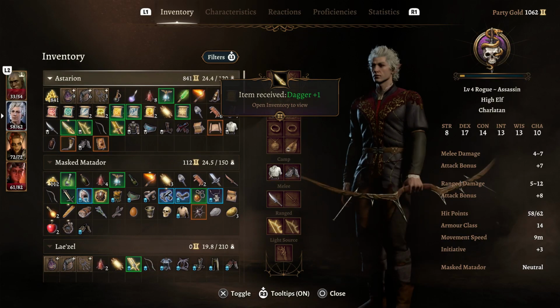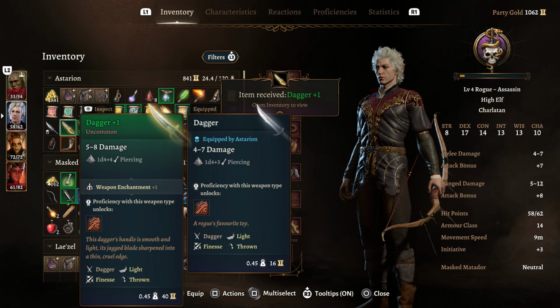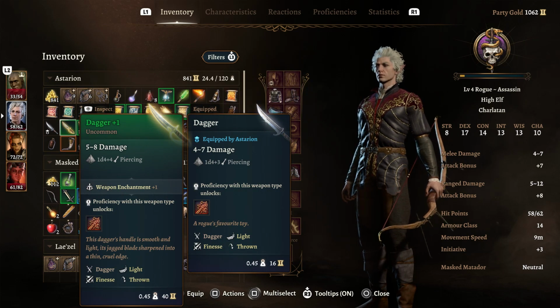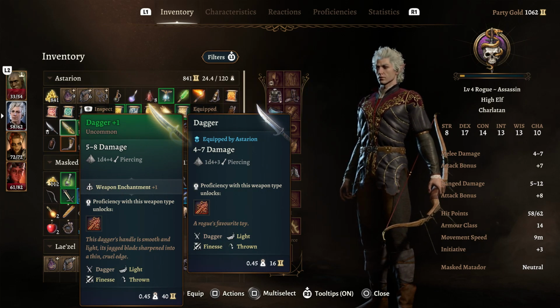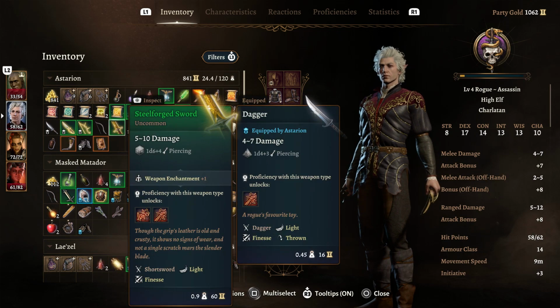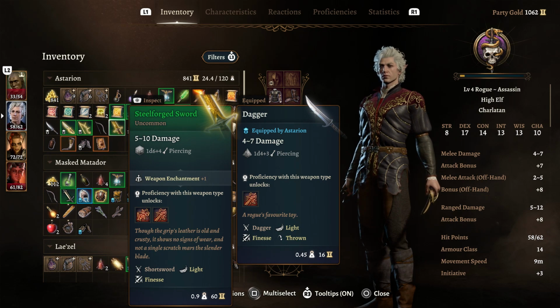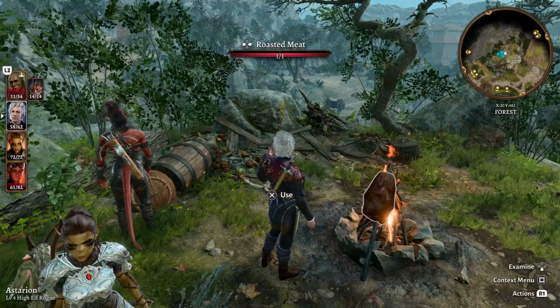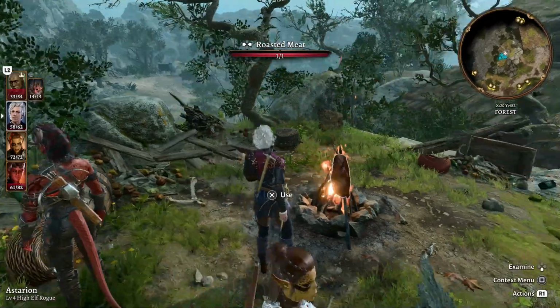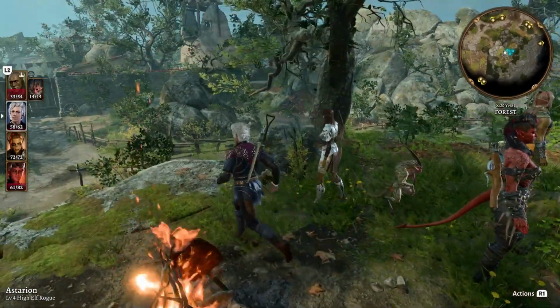Now let's open up our inventory and check that dagger out. We can see that it is called a dagger +1. It has a little bit more damage than what we're currently wielding, and we're just going to equip this onto our hand as well. And now what we're going to do is go over to the Steelforged sword. This is a short sword that we have. We're still proficient in it, and we can equip that as well. So now both of Astarion's held weapons are upgraded, so that's good for us.